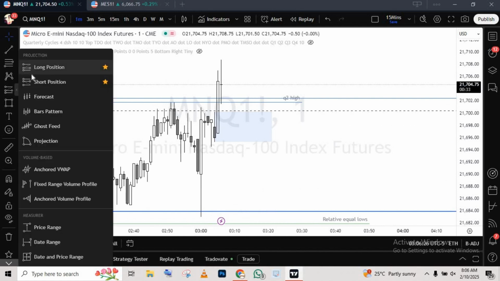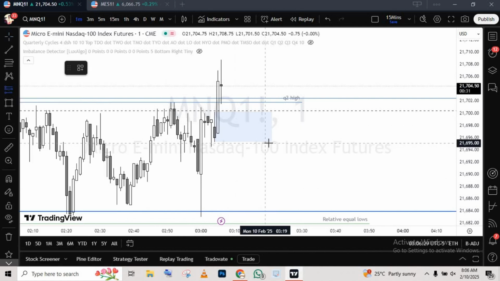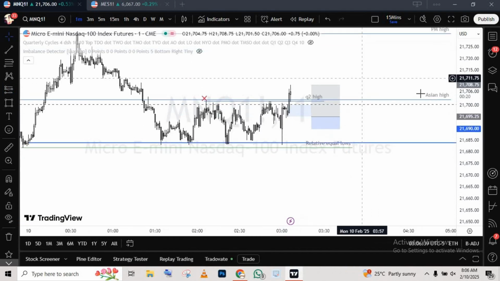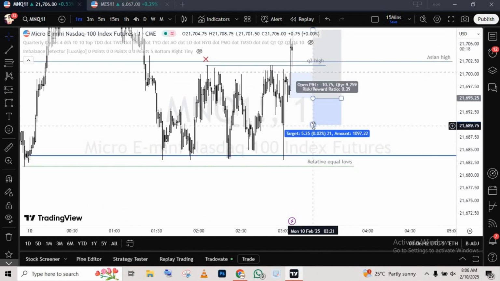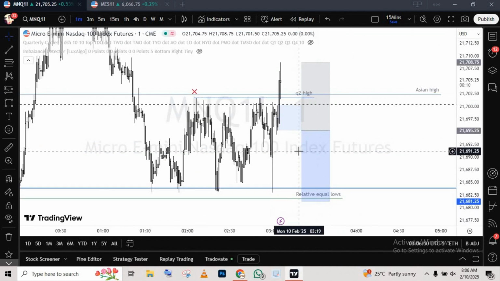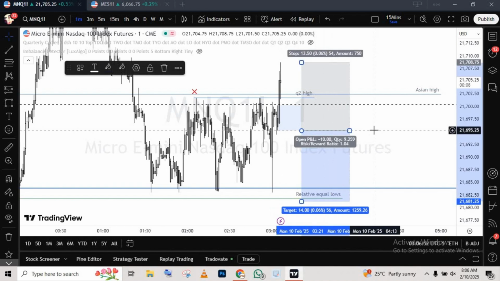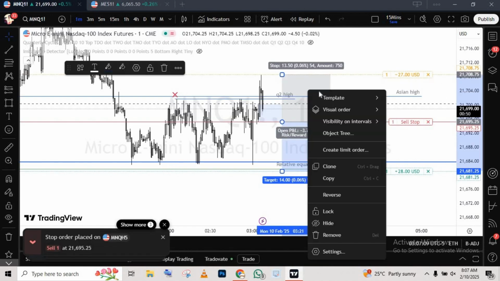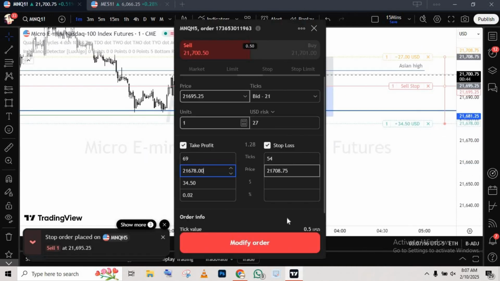So let me put a sell stop below this low because I am willing to sell right from here. My stop loss is going to go above that high. And like I said, my first draw on liquidity will be down here. This is like a 1:1 trade. I'm going to do more than that. So I will put here one contract for a sell stop, and let's take that. And then I'll put another trade.